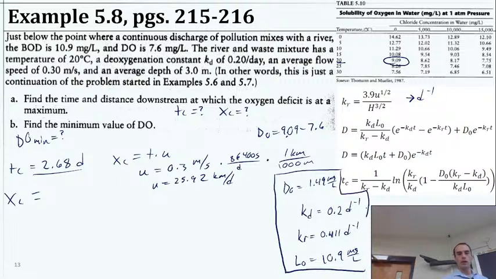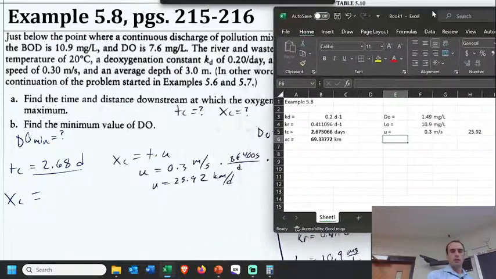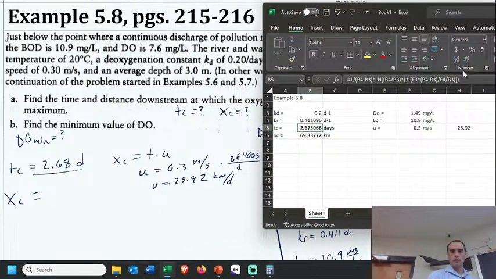Just real briefly before we get there, the BOD, it said when it mixes is 10.9. So maybe a little vague there, but we can just say that's what it is at that moment, right? So that would be the starting moment. So that should be the BOD remaining at time 0. That's the ultimate BOD, okay? So we're just going to use that. There's no other piece that we really could work with there. So that's our L naught, 10.9. So we put all of these into our large equation for our time. And we should get, this is me entering all that in there, and that brings us to that 2.68 days value there.